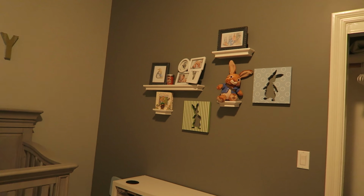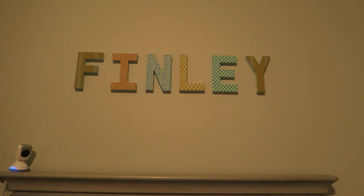Finn is waking up in his brand new room. Check it out, I just hung all of these. I hung up his name. And Mr. Finley, did you sleep okay? Finn is not feeling the greatest today. Did you enjoy your nap in your bed though?